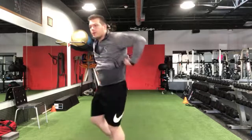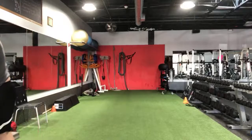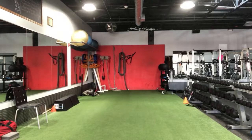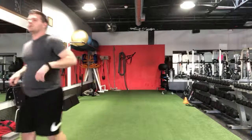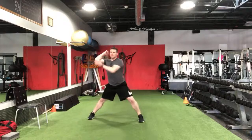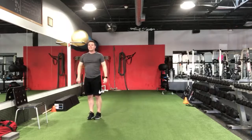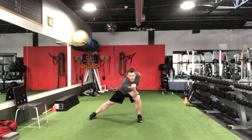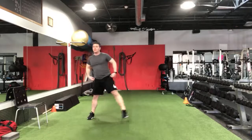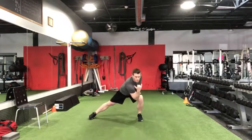All right, 5, 4, 3, 2, 1, good. Next one, we're going into crossover lunge with a cross connect. So I'm gonna step to the side, opposite elbow, down to knee. Okay, we're gonna go one side at a time right now, just one. Cross connect, touch the knee, and back. I'll tell you when to switch. We're only doing one side right now.